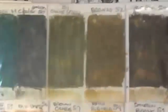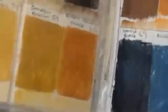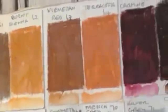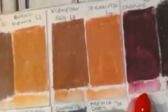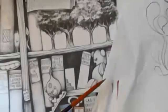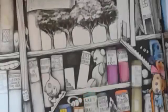Now in the Derwent pencils, I am zoomed in quite a lot, so try not to make everybody sick, but there are some really gorgeous browns and fawns and greys. There's about 12, and you've got some really nice cottagey colours, and some burnt siennas and raw siennas. So I think the little bear could be brown ochre number 57. I should just have a little bit of a test. Oh yes, I think that's going to be a nice little bear colour.